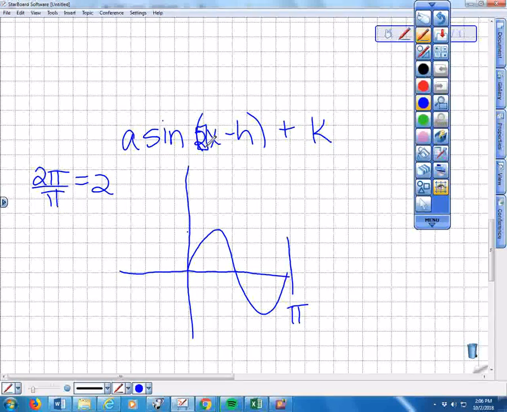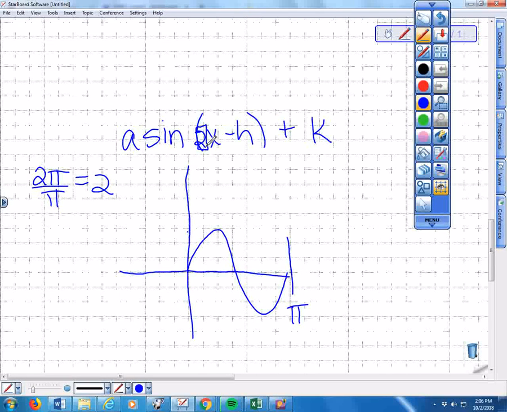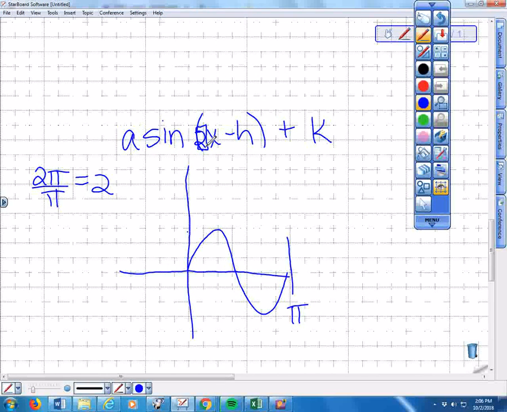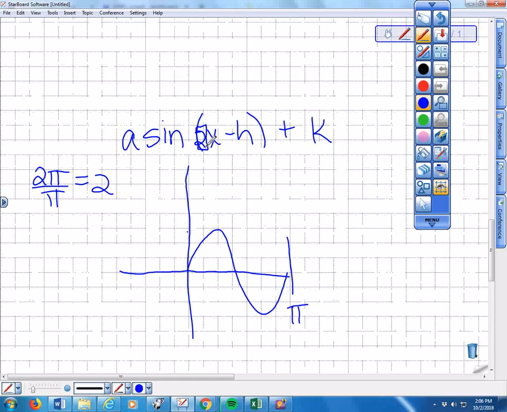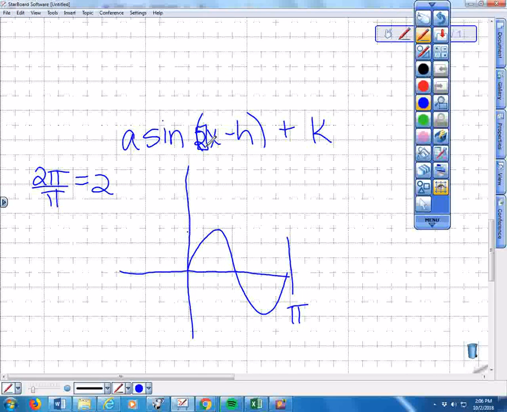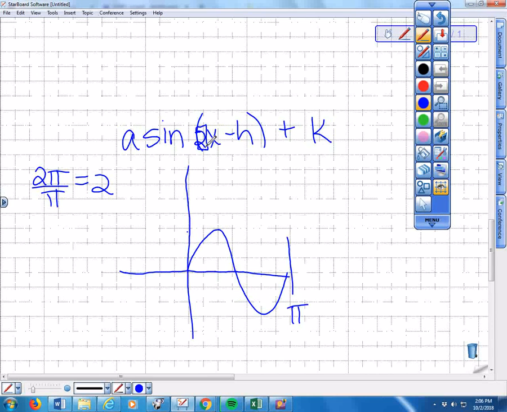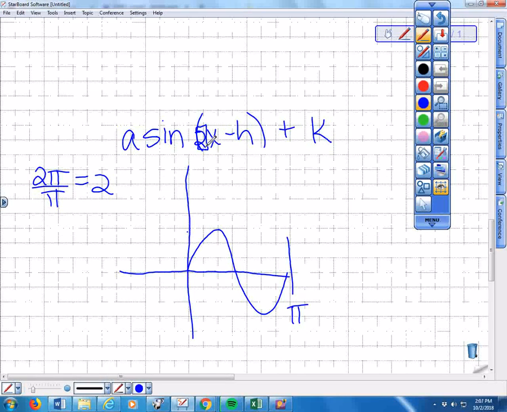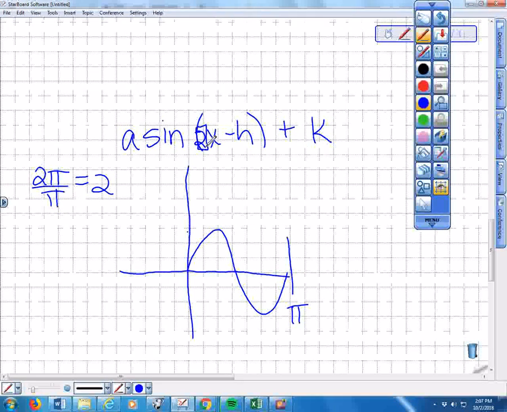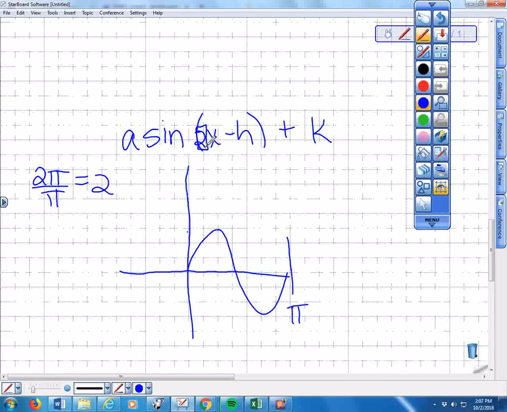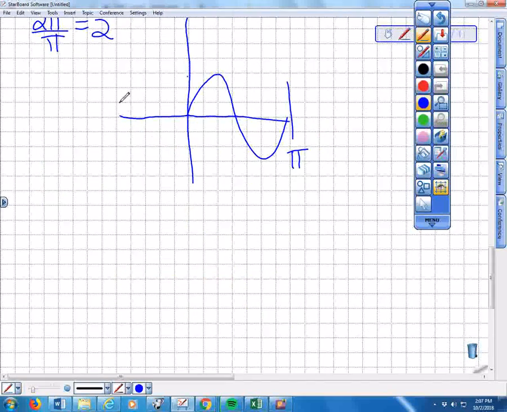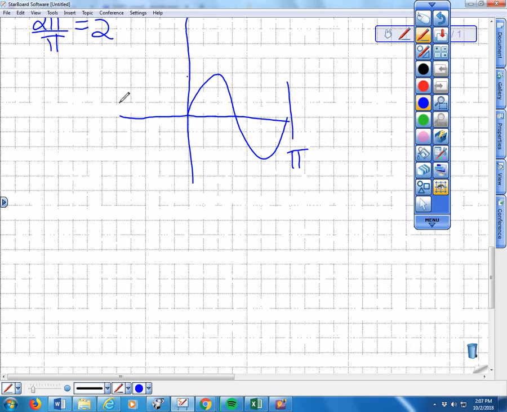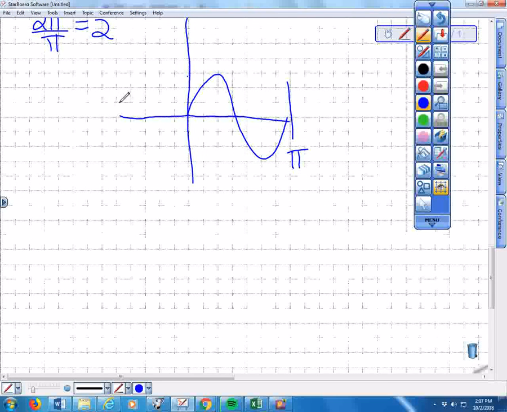Okay, more than likely your problems with me on a quiz will be that I'll give you an equation, and you will have to graph it. There's a couple questions on WebWork where they give you the graph, and you have to identify the equation. I will probably test you more on being able to take an equation and actually physically graph it. So do you want to go through a sample of graphing an equation? Okay. Let me, do I have any of those books? No. Let's just do one from the textbook.